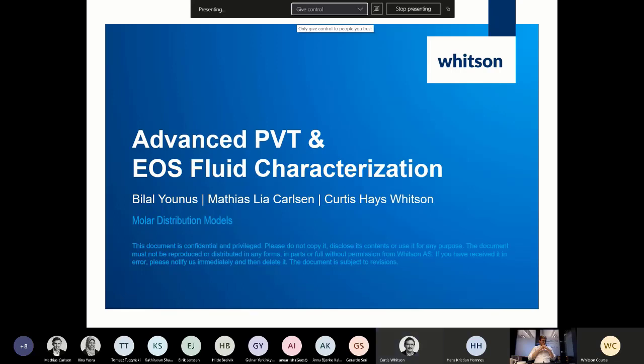It was curious, and it was just before lunch, and I said, well, I'd like to look through it through lunch and try to understand why you were having to change the parameters so much to get this match. So we went through the day, looked at some of the data, and I came back during the lunch break. Basically, the first thing I did was calculate this Watson characterization factor, just for orientation, on one sample, and then the second and the third sample, and it was like 10.2. It was in the low 10s. I don't know if I'd ever seen something that low, which meant that it was a very aromatic oil.